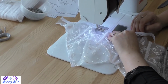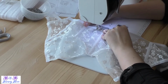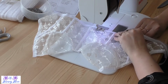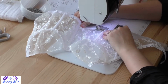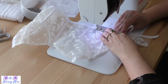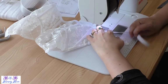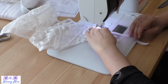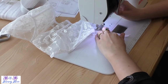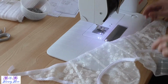And since we have cut our bones 1 centimeter less than the actual bone tunnel, we can easily stitch through the tunnels, and we will not damage our machine when it passes through the plastic bones, because sometimes it's very unpleasant and you can break the needle in your machine, and sometimes you can even break the machine. So please pay attention to this. Try to cut your bones less than the needed amount, since we have a ½ centimeter seam allowance, and we will turn our elastic after it is stitched. So that's why I cut 1 centimeter, ½ centimeter, then again ½ centimeter.